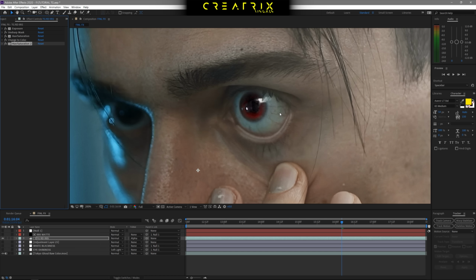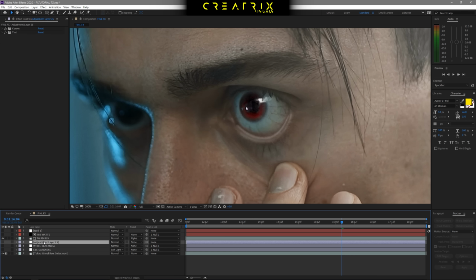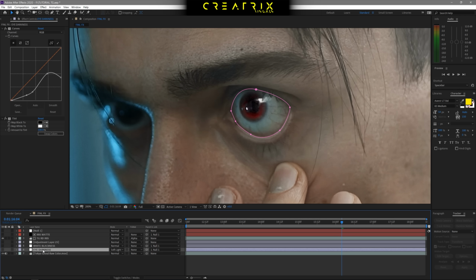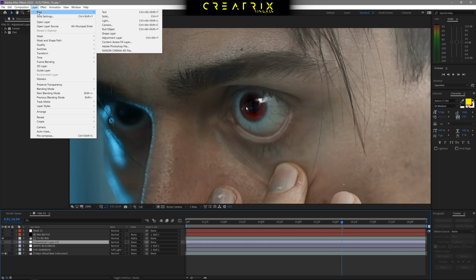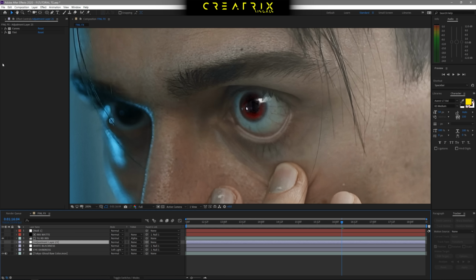But we're not done yet, we're actually halfway there. Now we need to figure out how to make the white parts look extremely dark, almost black, but make it look realistic. And here we go to coloring effects. So I have 3 new adjustment layers, and you go to effect, to layer, new, adjustment layer.